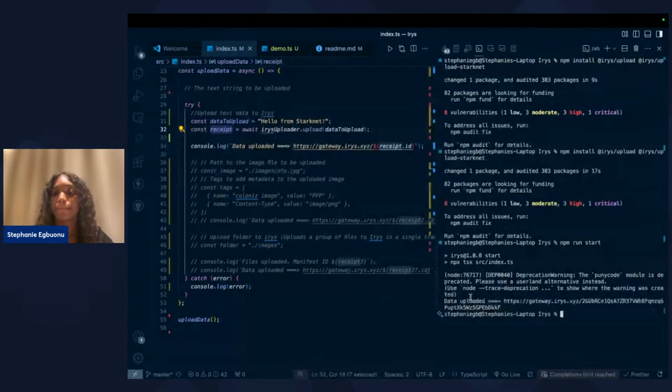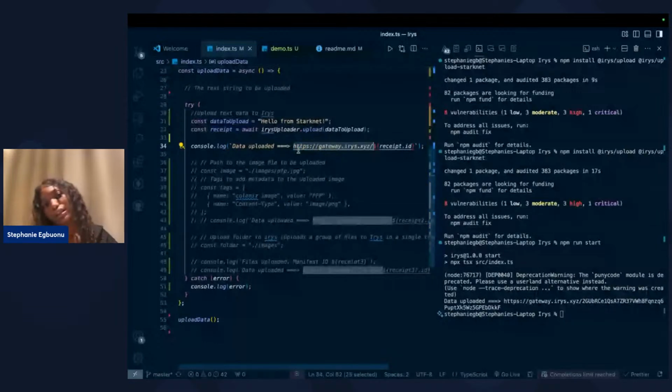I get the ID of the data that I just uploaded. So you can see that to download the data, you have to first prefix your ID with https://gateway.irys.xyz, then your data's transaction ID. So that is what I have here consoled.